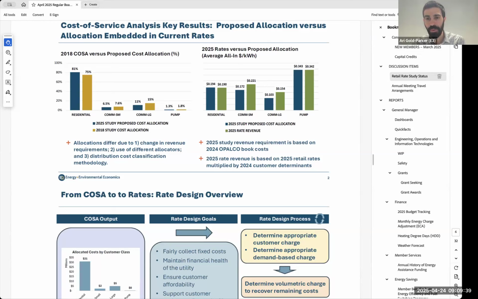And then another important reason to do this is that it subsequently allows for the development of rates that look pretty different for different classes based on different levels of customer sophistication. So historically, at least, utilities have been willing to offer much more sophisticated rates to large commercial customers with the understanding that they're better able to manage their load and better able to understand pretty complex price signals. Whereas utilities have wanted to offer much simpler rates with fewer different rate components to residential customers. But doing that requires differentiating the costs that the utility needs to recover by customer class in order to establish those rates. So we'll talk about that as we get into the next step here.